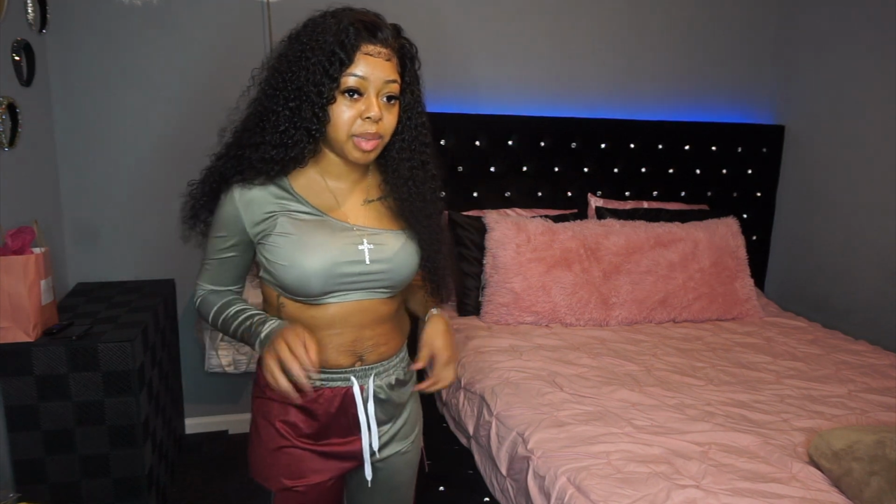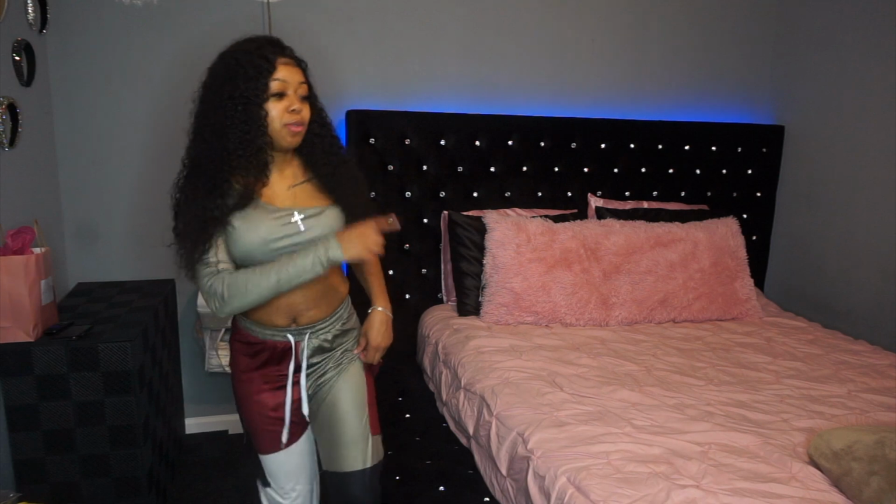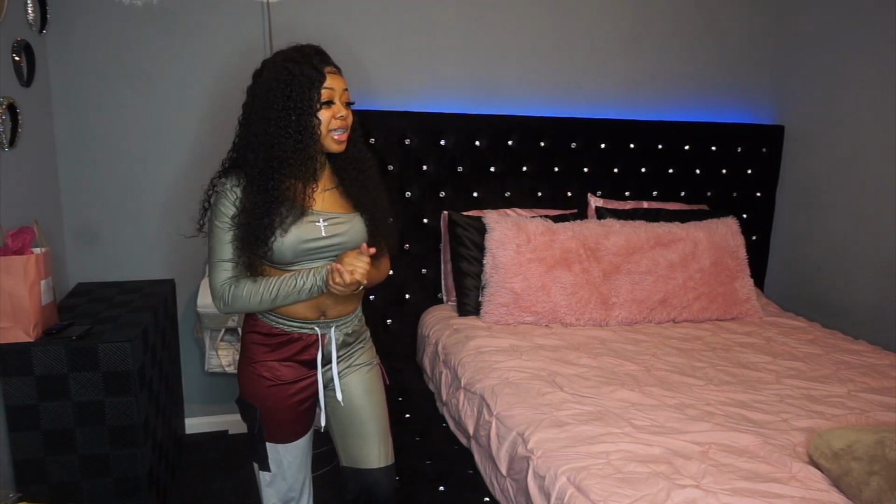The bottoms are supposed to be baggy, you know, it's supposed to have that baggy look. You can honestly pair this with some heels and go to the club. Not me though, but I would pair this with my Forces, of course. This is a comfy fit. Oh shoot, I lost my balance. I don't know how, but yo, I can see this being a fire Instagram picture, Kayla.